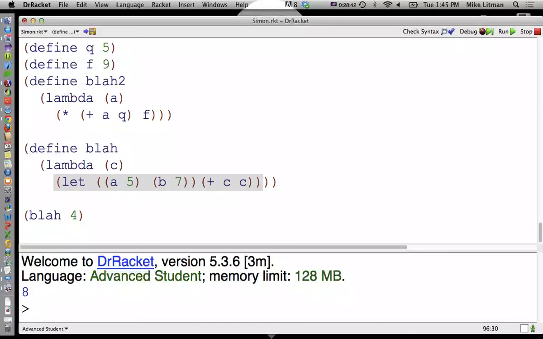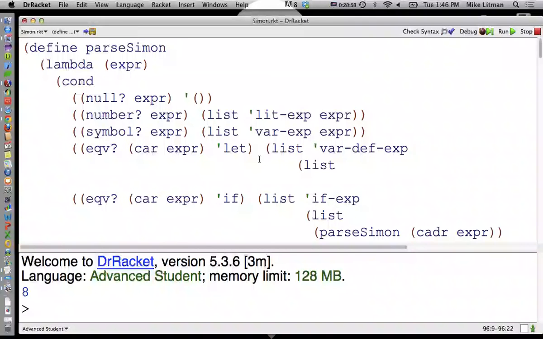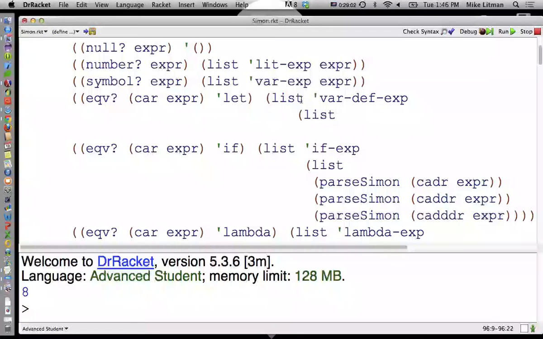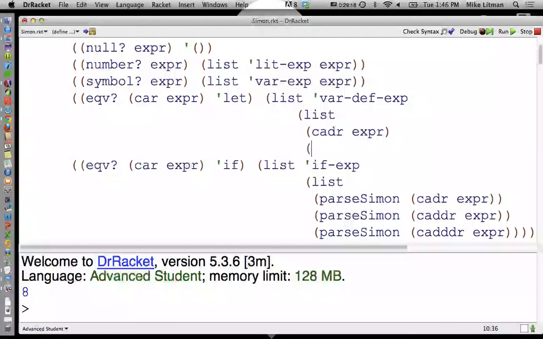All right, so this is our let expression we're looking at here. The car is the word let. What's this guy? He's the car of the cooter, right? The car of the cooter is our environment. So our Bazel code representation of a var_def expression is going to have the first element be var_def. Then it's going to contain a list where the first element of the list is the car of the cooter of expr, which will be my environment. And then the second thing will be the car of the cooter, which will be the body, the scope.